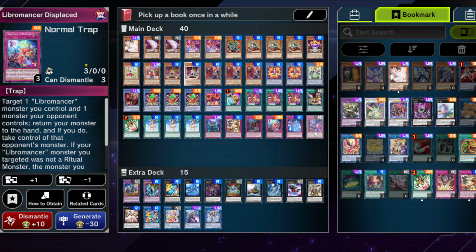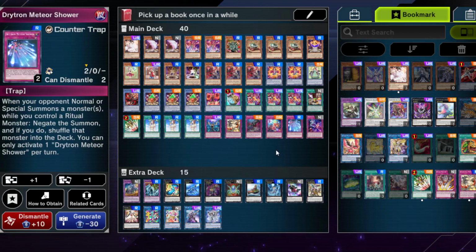This card is also still a tiny bit better, and we run 1 Drytron Meteor Shower, because there's a ritual deck. You always want to have a ritual monster on board. If during the opponent's turn and you start it, you don't have a ritual monster on board, then yeah, you basically will have lost anyway at this point probably, so it doesn't really matter. So this card actually budget-wise does some stuff against certain opponents' decks.